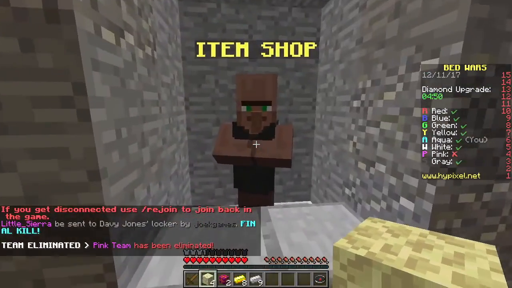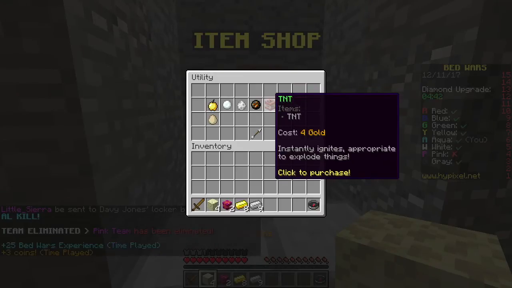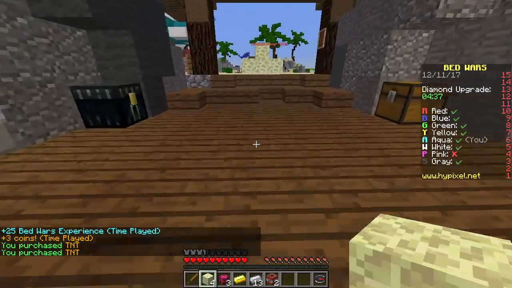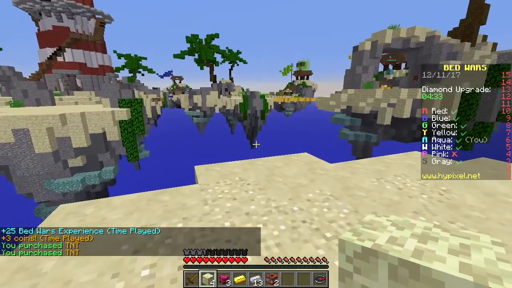Let's check, while we're waiting for the iron, let's check what TNT is. TNT, 4 gold. I think we're going to go for it. Instead of a bow early game, we'll get a bow for later game. But let's just go for the TNT right now.